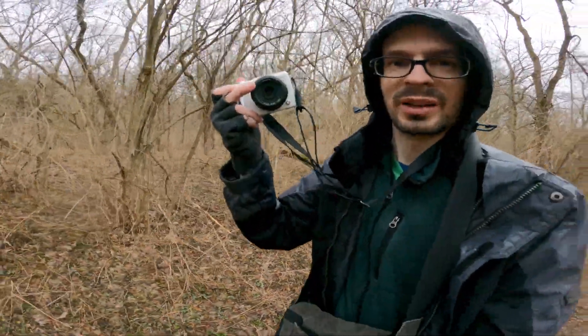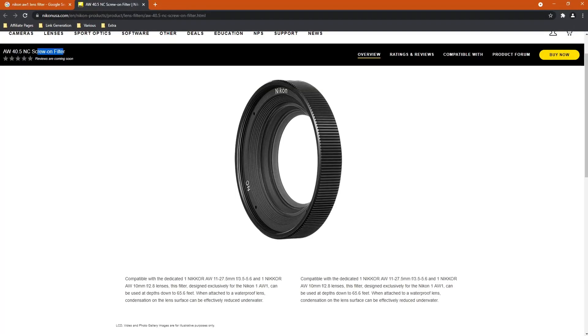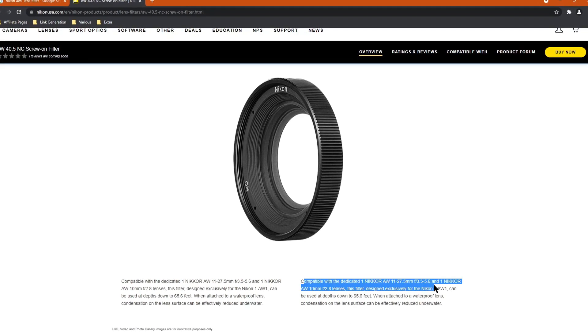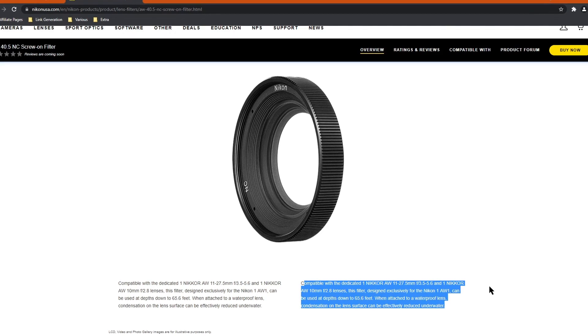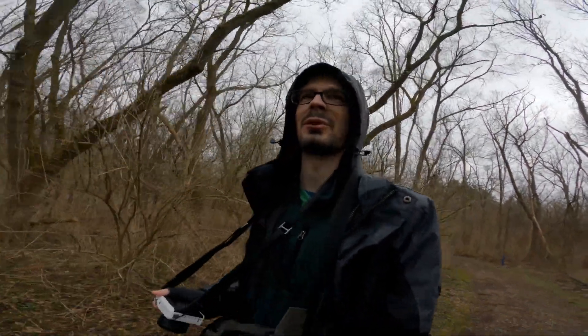There is a little bit of a ridge on the lens here, which is nice — seems to protect it slightly. Although I wish I had their official lens filter. I highly doubt I'll be able to find it, but it looks nice. It's a little larger and more robust compared to the filters I'm getting.